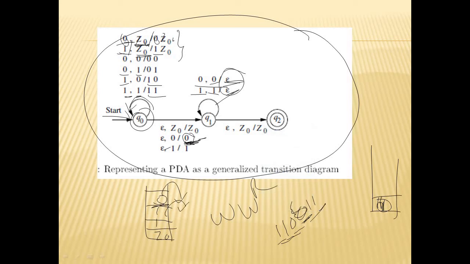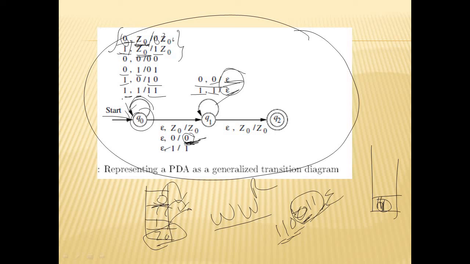Next we are reading 1. If it is 1, we are just popping 1. Okay, so all popped. Next input we don't have, so we will consider it as epsilon. If the stack element is Z0, finally we got Z0 only, then Z0 will be there and we reached Q2. Hope you understood what a pushdown automaton is. So we simply designed it for input of the form WWR. Once more I am repeating the thing, assume we are having 110, 011.